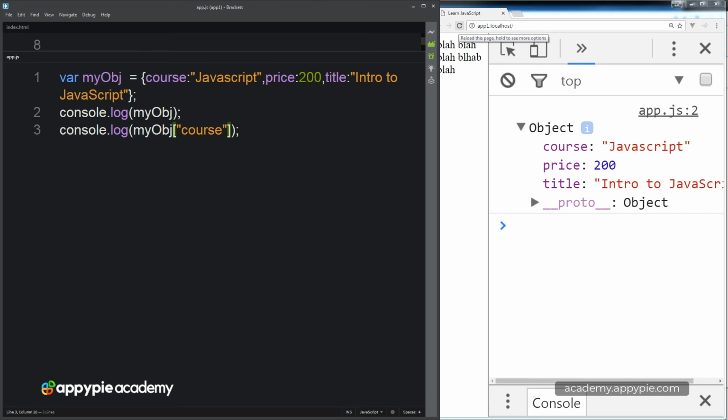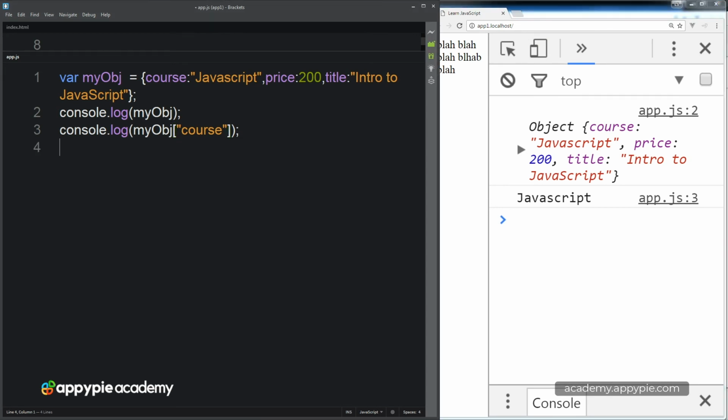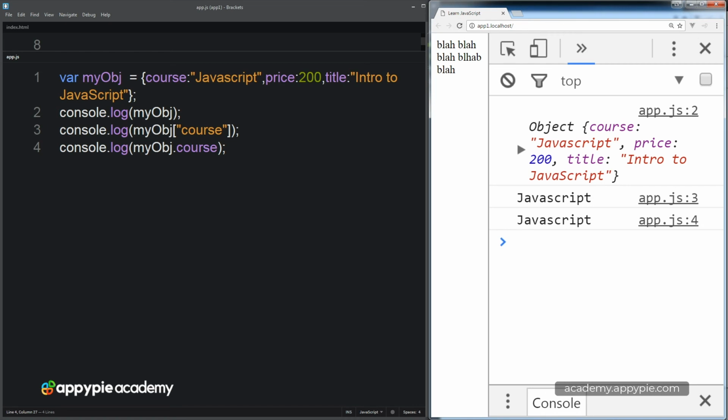So we use the property name, and then that name returns back the value. So we can do it that way. And another way, and probably a more often used way of doing it, is just using a decimal. So just the period there, and that will return back those values as well.